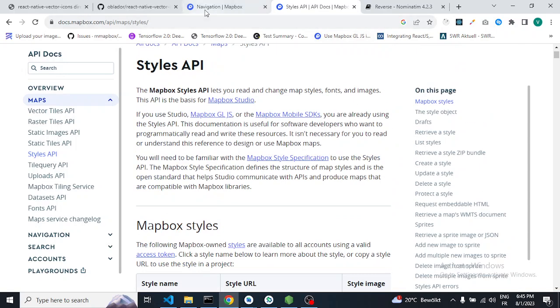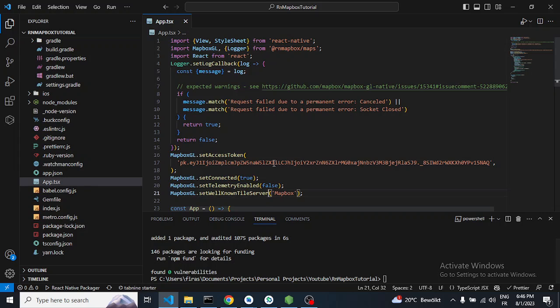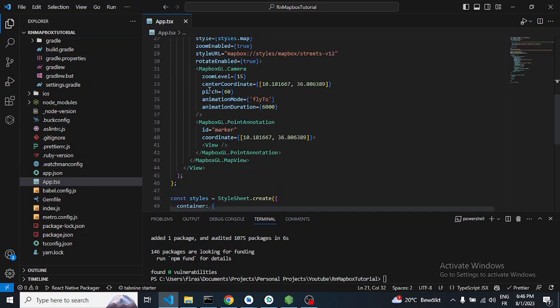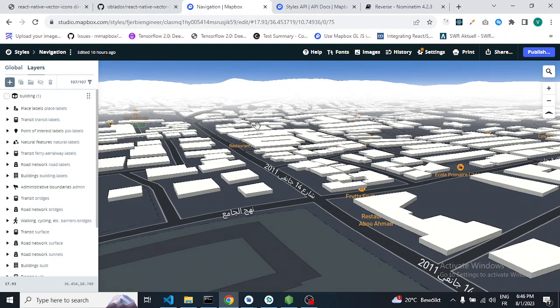and yes, before I forget, we talked about the pitch. If you come back to yesterday's video, I focused a bit on the pitch attribute, which allows you to incline the map, especially when you are using a 3D map, because when you incline the map you will see these buildings. It will be like this view.